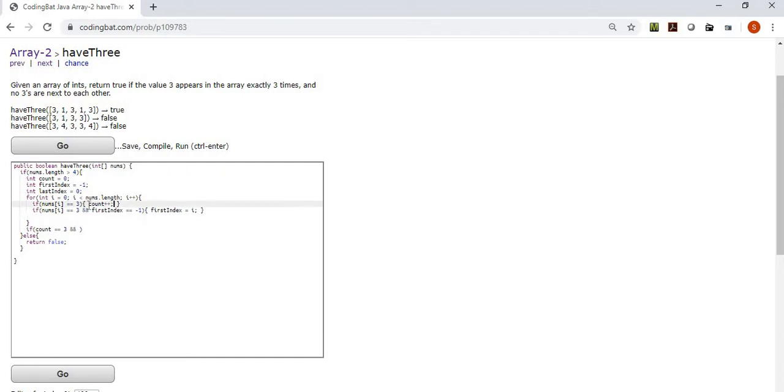We're just going to add this in here. And I'm going to clean up the spacing here because this is going to look pretty rough. Last index is going to be set to I.